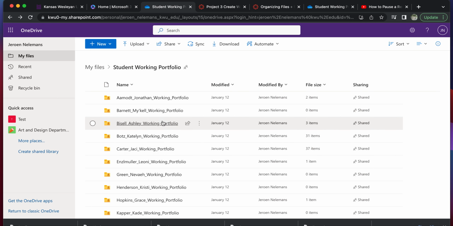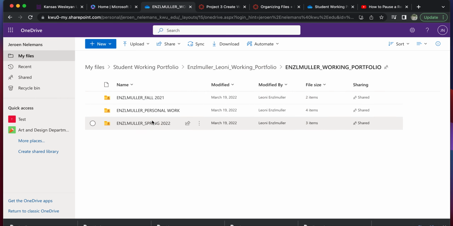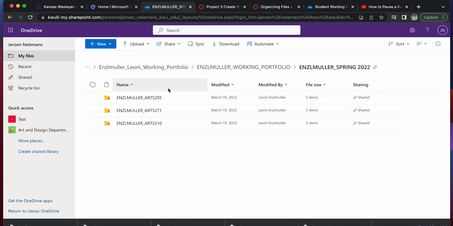If I go back to Leonie's, for instance, let's take a look at spring. Leonie took 3 art classes, so she highlighted them all: Arts 205, Arts 271, and Arts 310. Let's take a look at Arts 205.